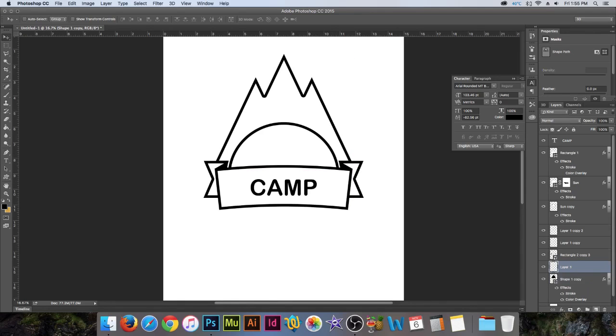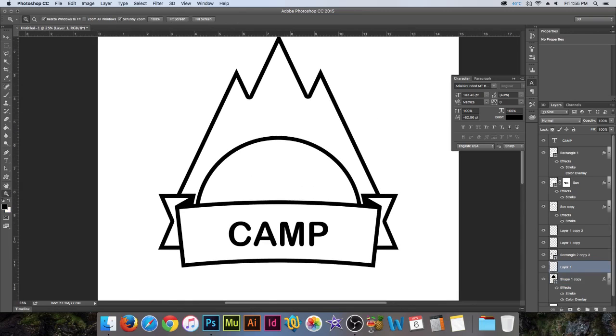Alright, so let's go ahead and fix the line work here. It's a little round for my liking. I think it looks sloppy. So I'm going to take my lasso tool, and I'm just going to follow the edge here, kind of figure out where it should lie. That was wrong, so we're just going to keep doing it until we figure it out. That's wrong too, a little bit too much. There.